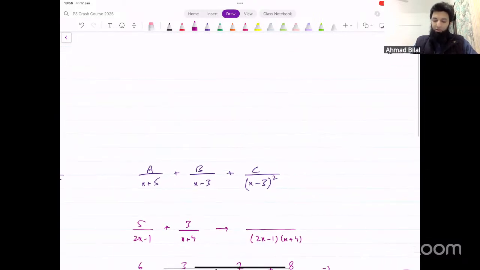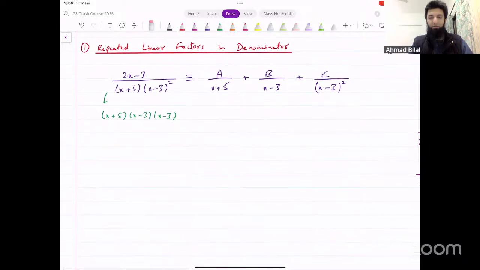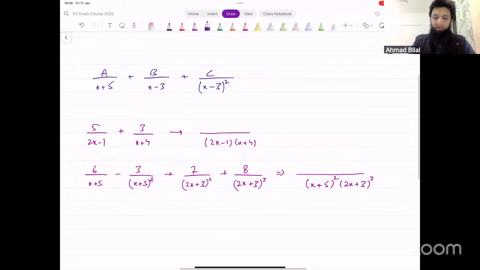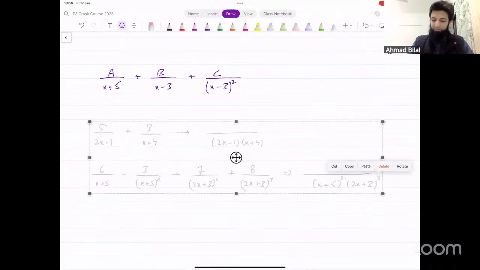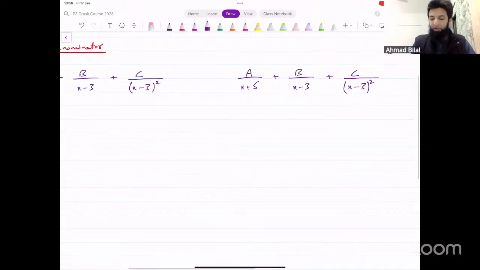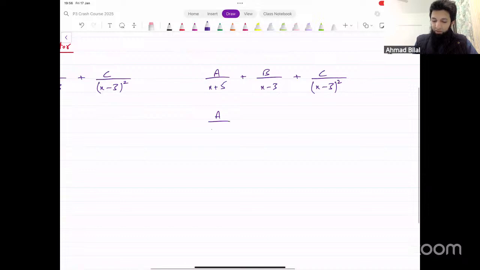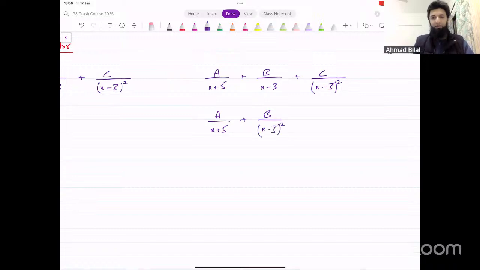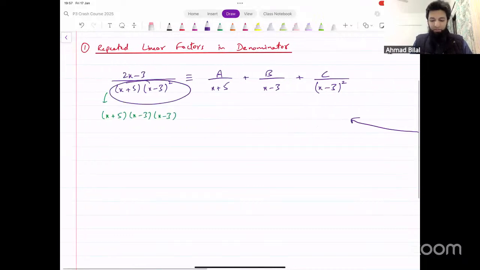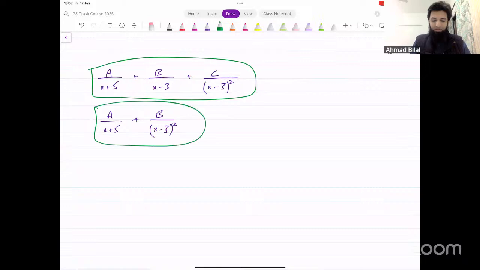So if we just had x minus 3 here, the LCM would just have x minus 3 because the highest power is 1. We would not get x minus 3 whole square there. That is why we need there to be a square in one of these. That is why it's important. But then there's another question. Why do we not have it like this then? Since we want this to be the LCM, it could also be that we have a over x plus 5 plus b over x minus 3 whole squared, right? This also gives us the same LCM that we want, x plus 5 into x minus 3 whole squared. Now, how do we know if it's this or this? It could be any of them, right?